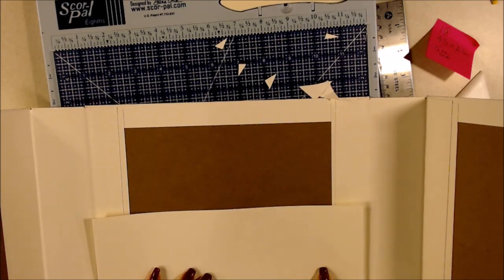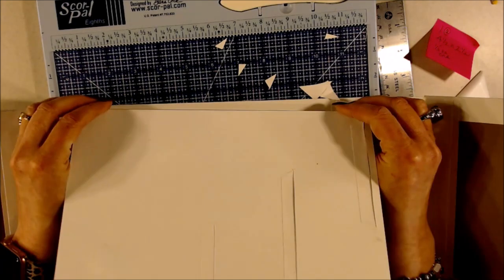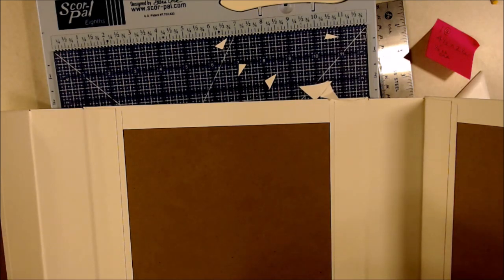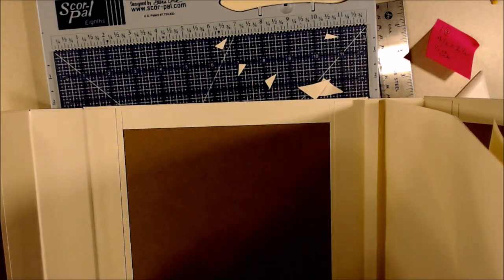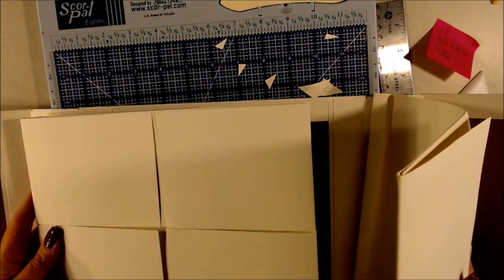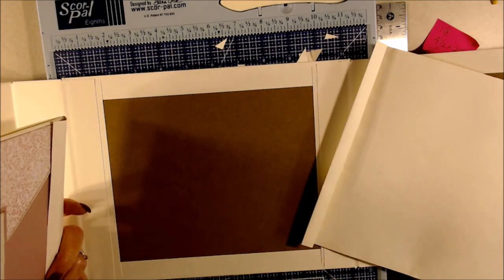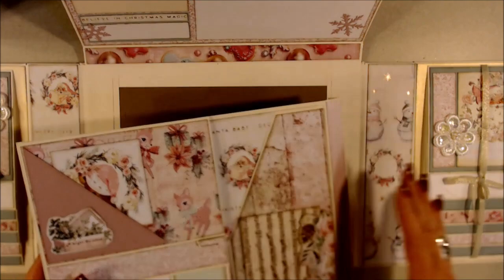Okay, now before you put this down, however, we need to attach the pages. So you're going to glue the top piece on. This was that one with the tags. Okay, we'll put this one down first, then you'll put the two side pieces on. You'll glue one over here, and you'll glue the other one over here, and then you can glue that pocket in on top. But you have to put the pages on the side flaps and the top flap first. It is much easier to put your book together after you have done all your pattern paper rather than to put it together and then do your decorating.